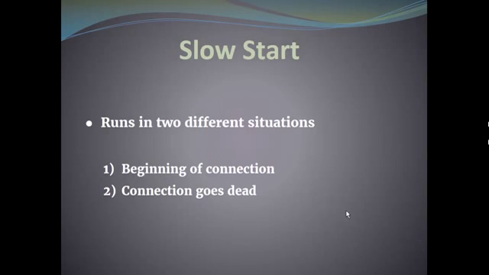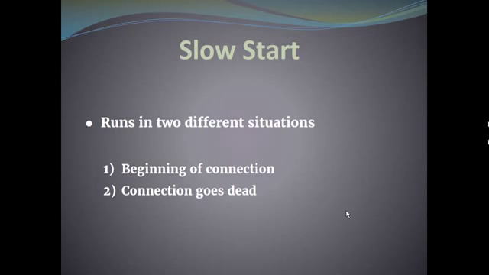There are actually 2 different situations in which slow start runs. The first is at the very beginning of the connection, at which time the source has no idea how many packets it is going to be able to have in transit at a given time. In this situation, slow start continues to double the congestion window each RTT until there is a loss, at which time a timeout causes multiplicative decrease to divide the congestion window by 2.